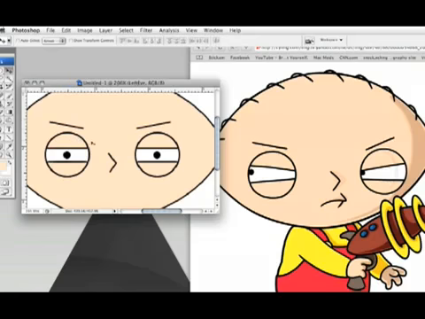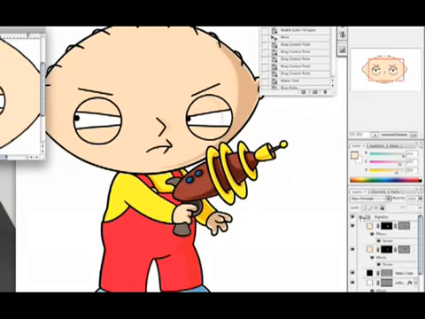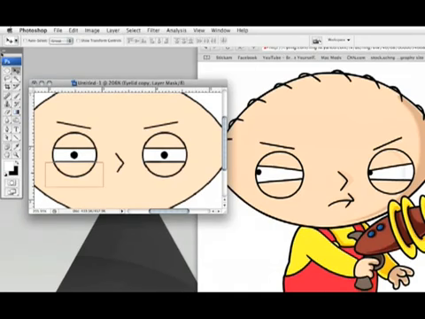What we can do, we can go over and select the eyelid, this one right here, I think this is the bottom one, and using show transform tools, using your move tool, you can actually just rotate it and then position it accordingly. We can do the same thing for this one up here. Rotate it a little bit and then position it accordingly.